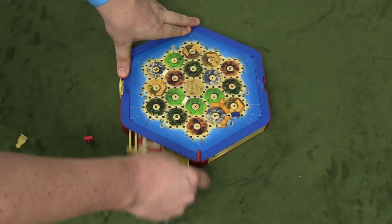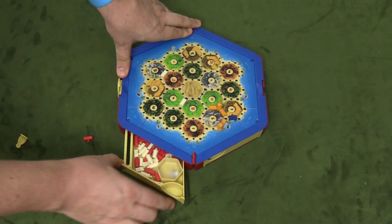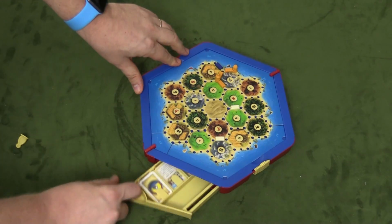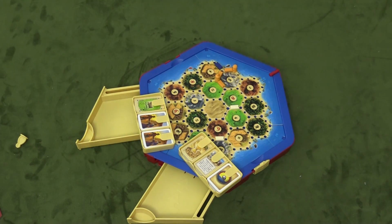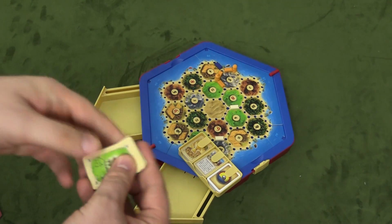You can see even how it slides in like this, but once it comes out, you turn it like this to get the full effect. So there's that drawer. There's also two more drawers over here. Each of these drawers has the cards for the game. Now these are mini cards. However, you'll notice the cards are held in place with clips, although they come out very easily.